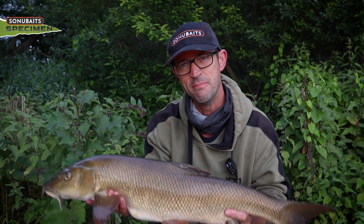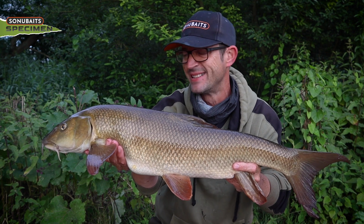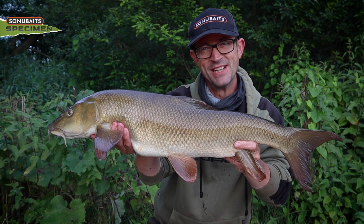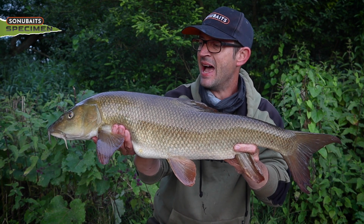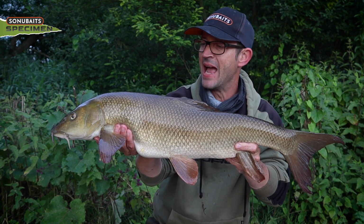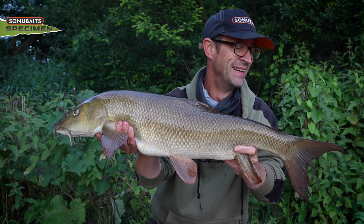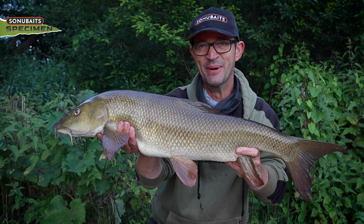So I've been feeding the 8mm spicy sausage pellets into the swim little and often, putting a matching hook bait with the drilled pellets, and look, a stunning, stunning barbel. Made up with that.